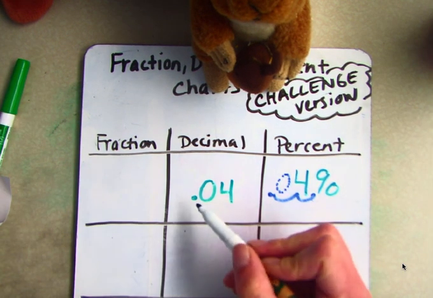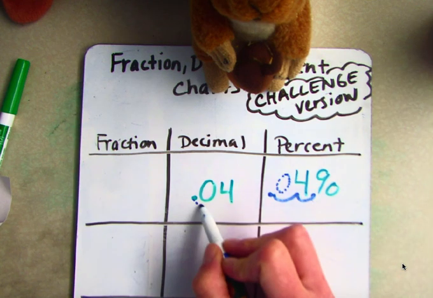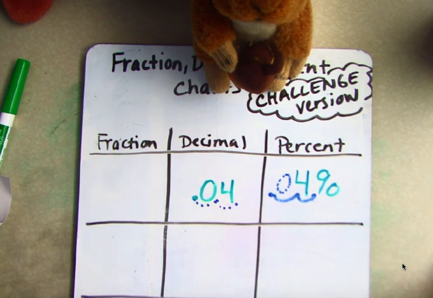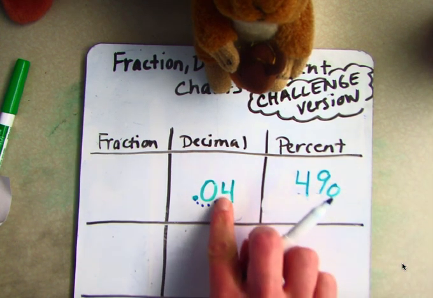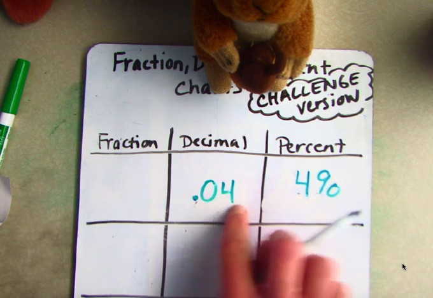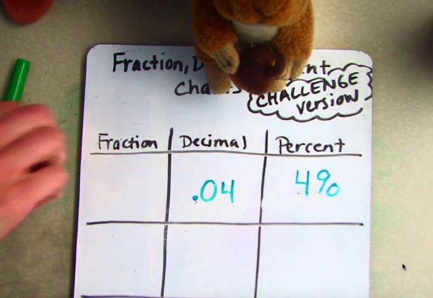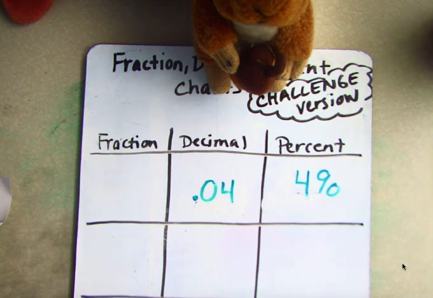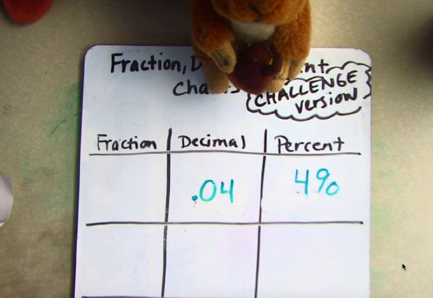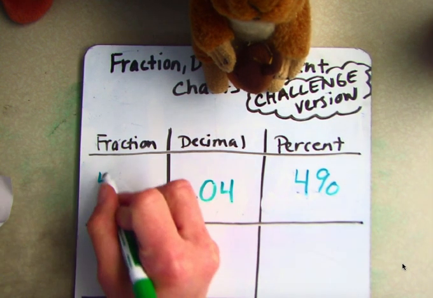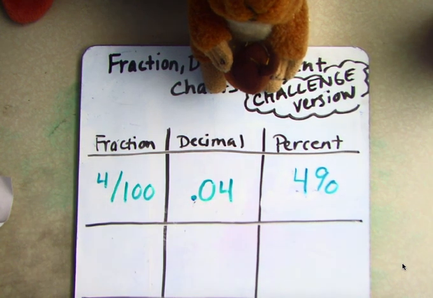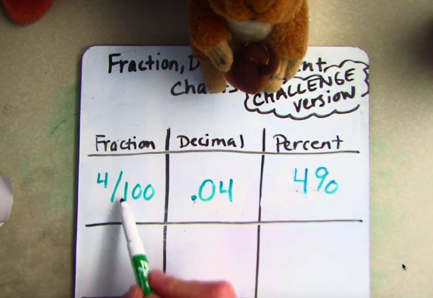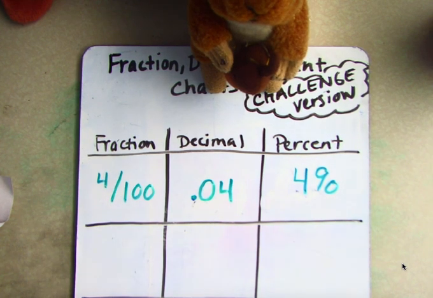We can check our work by going the other way. Let's move our decimal 2 spots to the right. We put our percent sign there, so it does make sense that our percent is 4%, and our decimal would be 4 hundredths. Now, how do you write the decimal 4 hundredths? Think about how it sounds, 4 hundredths. And checking your work, if you were to write the fraction as a decimal, 0.04 would be your answer.